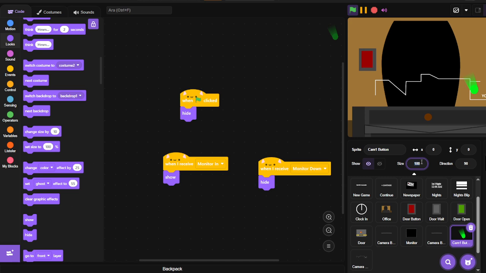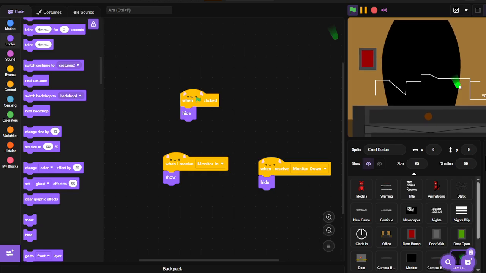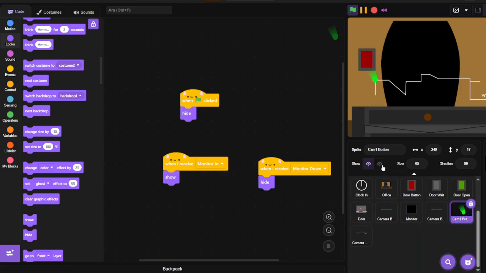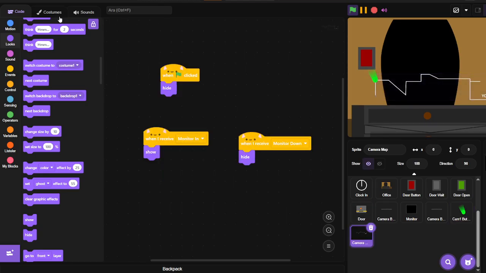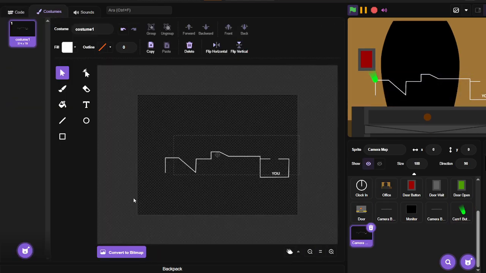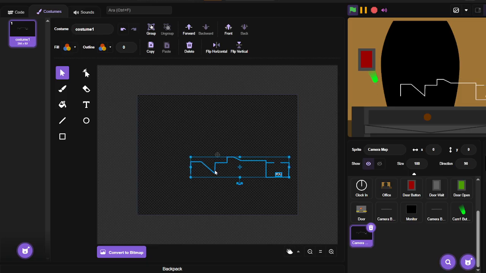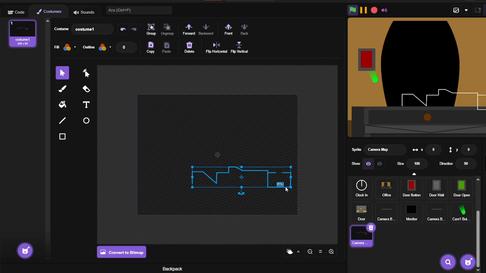It works pretty nice. But you wanna decrease the camera button size and then position it wherever you want. So I'm gonna grab it, put it somewhere here, save it. But I will actually move it, scale it down, and put it here.